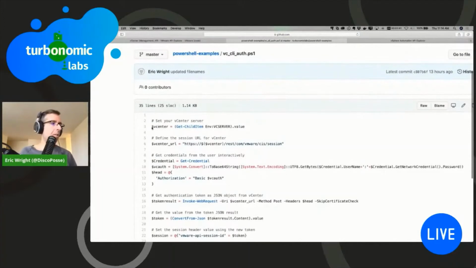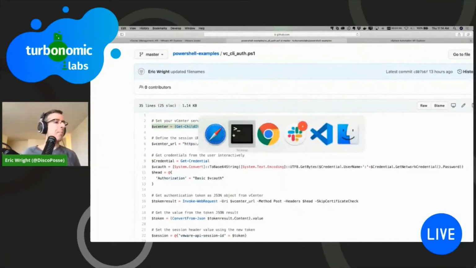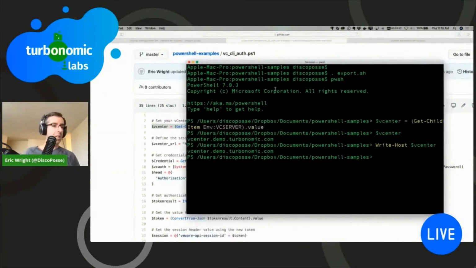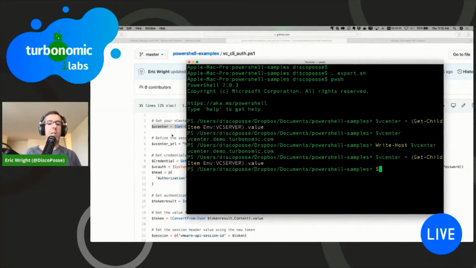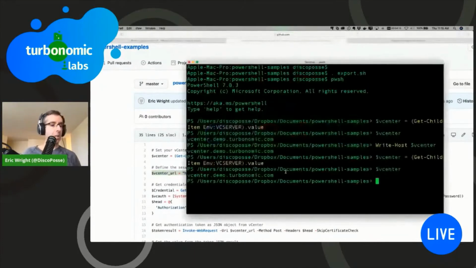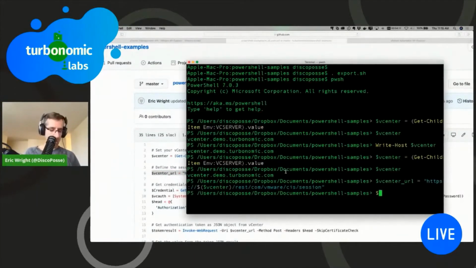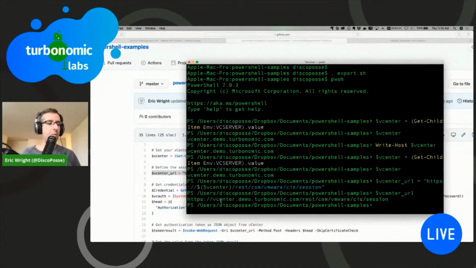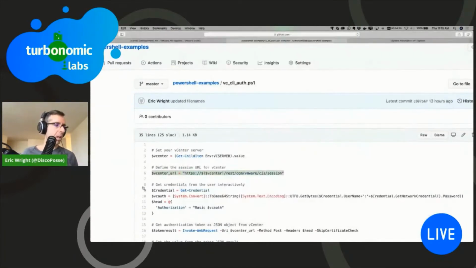Okay, so let's just walk through this. So pardon me, we're going to cut and paste as we go here. So we've actually done this, but we'll repeat it for the purposes of joy. So again, we want to confirm that we have our vCenter. Okay, cool. We're loaded. We're going to define the session for the URL. Okay, and if I go through, let's check our work. Okay, so you can see it's added in the vCenter that I've used in my particular environment. It's defined my URL, so life is good.